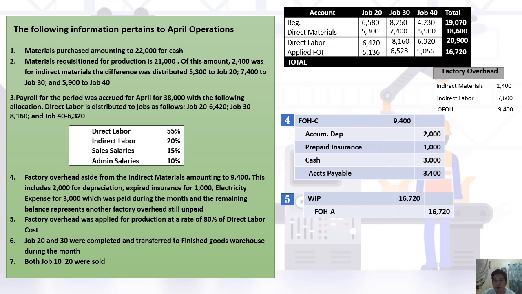So kung mapapansin nyo, kompleto na yung ating manufacturing cost on each job. So pwede na rin natin makompute yung mga total amounts, di ba? For job 20, the total manufacturing cost or the total WIP, kasi i-add natin yung beginning, yung total goods placed in process pala at job 20 will be 23,436. The total goods placed in process related to job 30 will be 30,348. Kaya job 40 naman, meron tayong 21,506.